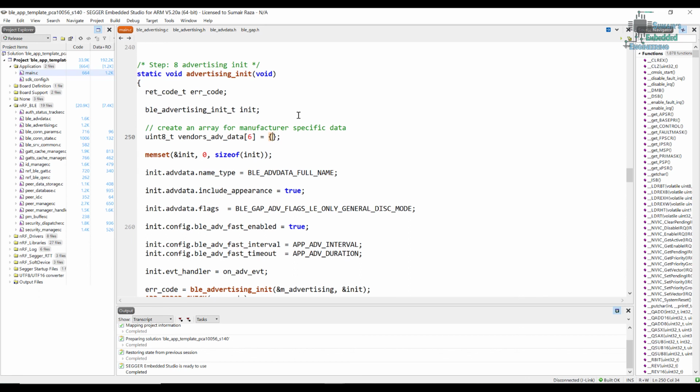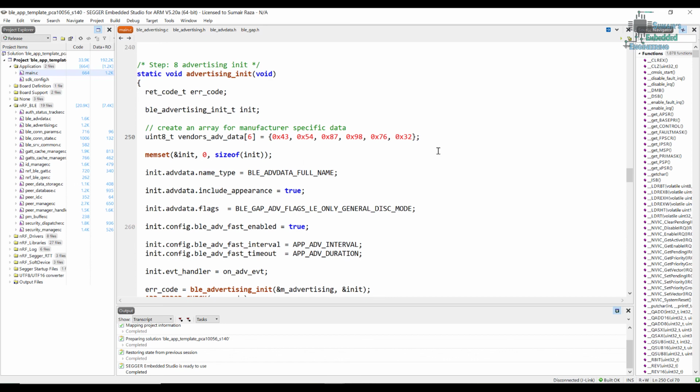So here I will just randomly put the bytes. This is my custom or manufacturer specific data that I will include in the advertisement packet. 1 2 3 4 5 6 bytes of data.